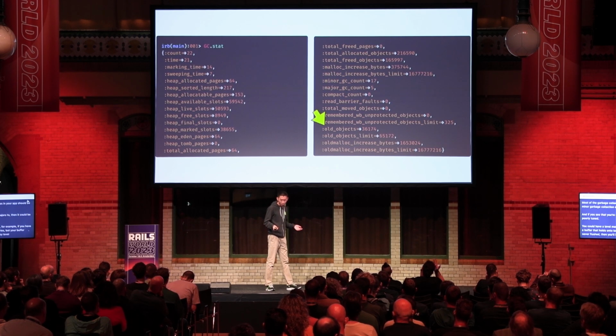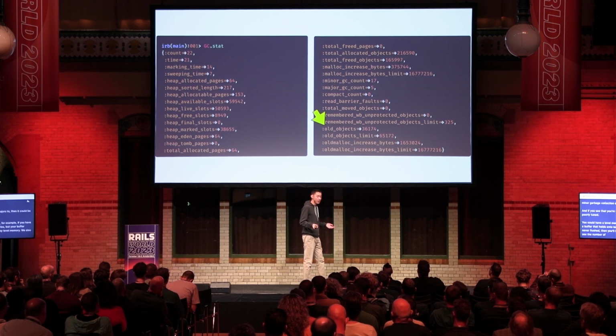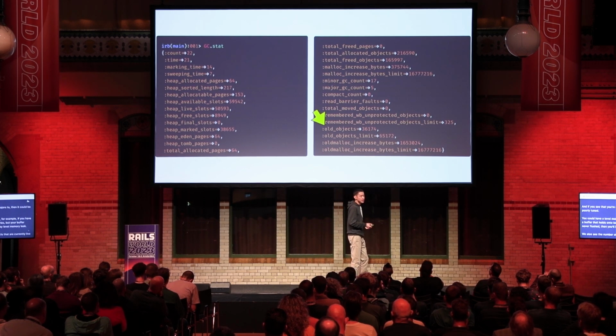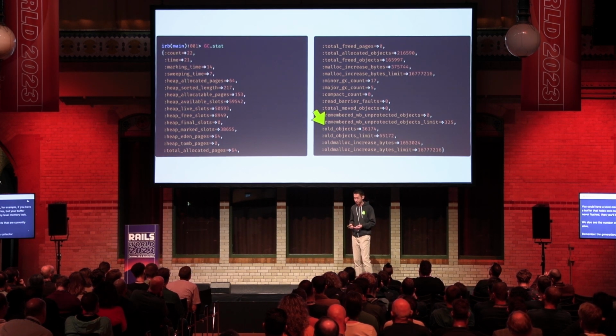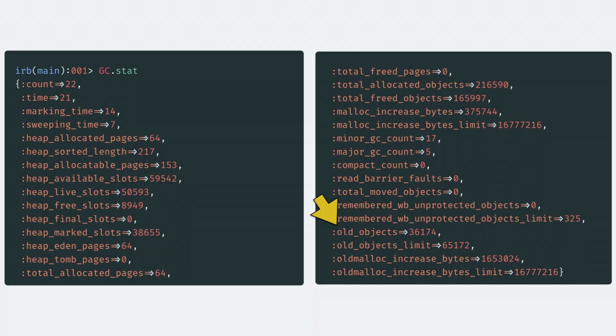We also see the number of old objects that are currently alive. Remember, the generational garbage collector segregates objects by age. Objects are young when they're first allocated and become old when they're alive for a long time. In a Rails app, old objects are usually only allocated during boot up. And so if this number continues to increase after your Rails app has booted up, then it may be poorly tuned or you may have a Ruby level memory leak.